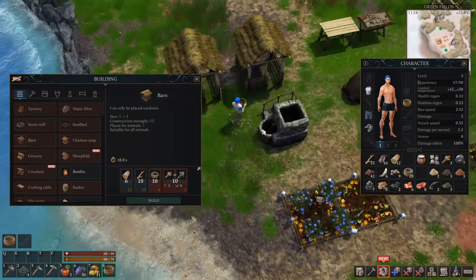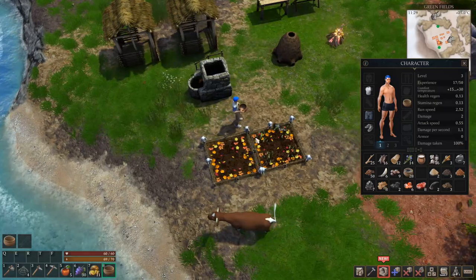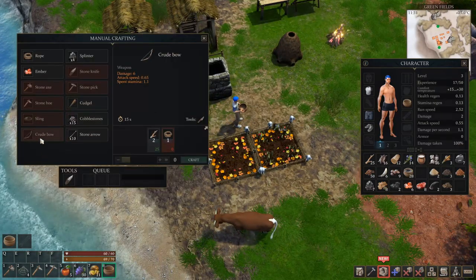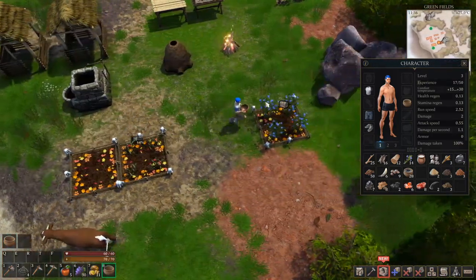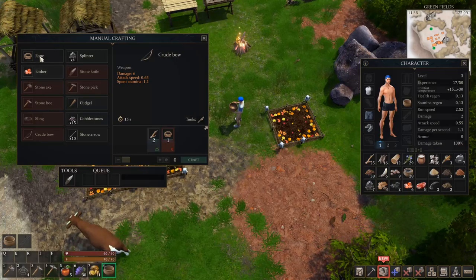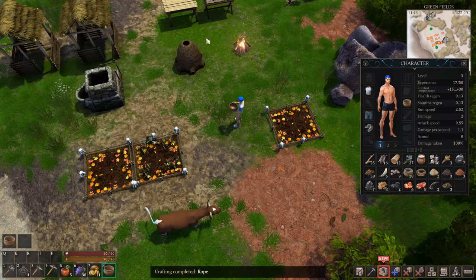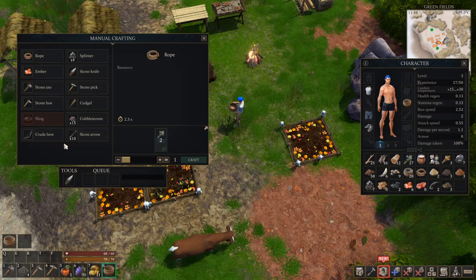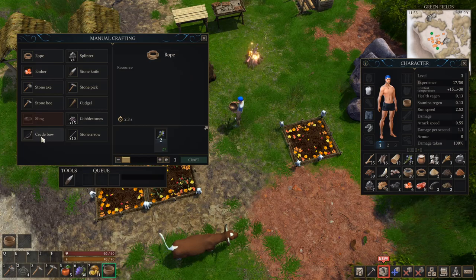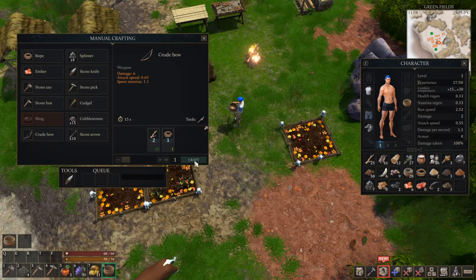Okay, well that's fine. I need to get the linens to make ropes, because I think the bow needs one rope in it. One rope. Alright, so now we should be able to complete this achievement. Alright, so here I'm going to craft the bow. Alright, so this will get us the bow.